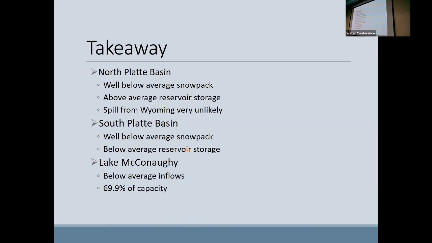So even though all this looks like bad news, Central's doing everything we can to conserve water in Lake McConaughey. Since irrigation season ended last year, we've only been releasing water to meet our minimum FERC diversion requirements. So during the non-irrigation season, we have requirements to have so much water flowing at our diversion, and we've only been releasing enough water to meet those flows. In addition, for the upcoming irrigation season, we only plan on releasing water for irrigation. We're not going to release any extra water for power.